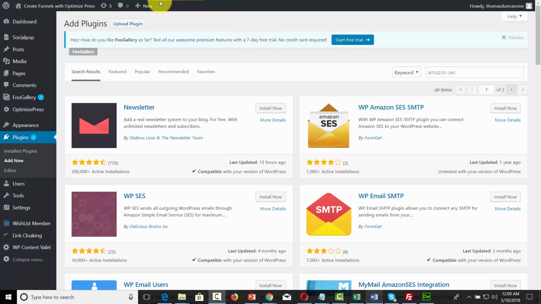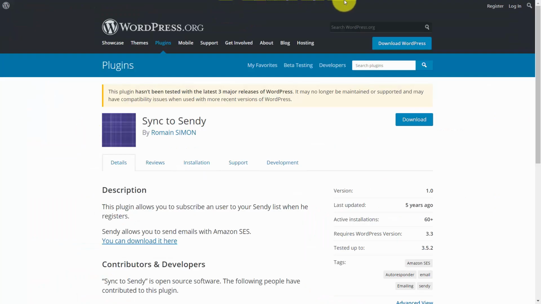Welcome back. You are now looking at the inside of a WordPress installation, and Amazon SES will integrate with WordPress through some of the applications we have been discussing. In particular, the server-based application Sendy does have its own integration with WordPress. For example, there are plugins created by developers.